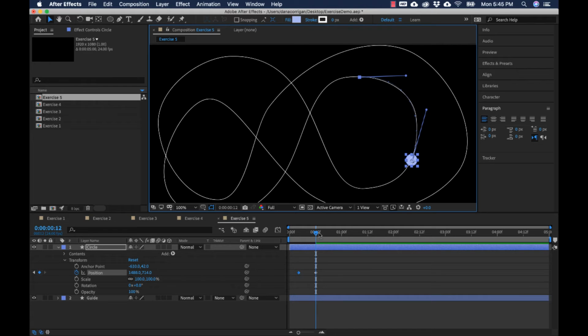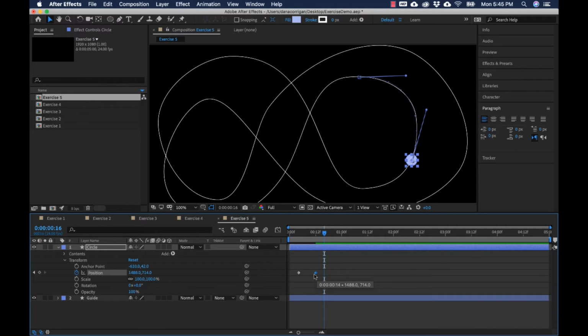There we go. And it looks like that's going to go rather fast. Let's move this a little bit further apart. Again, if you move keyframes farther apart, it will slow down the process, so slow down the animation. If you move the keys closer together, it will be quicker because you're giving it less time to move the same distance. If you move the keyframes farther apart, you're giving it more time to travel the same distance.